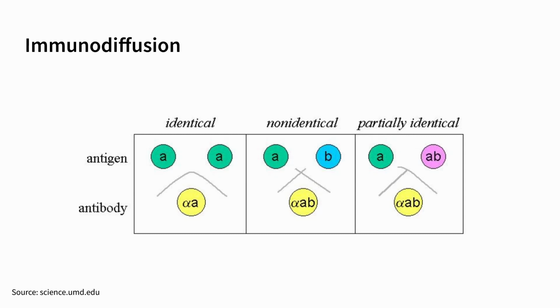From the kinds of banding we see, there's more information you can learn. There's more to the test than just, is there banding, is there not banding? What does the banding look like? And you can learn things from that. So two simple ones: identity versus non-identity versus partial identity. It lets you know about the types of proteins you're looking at.